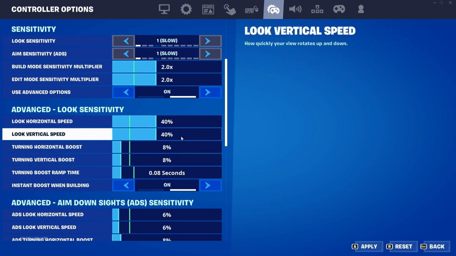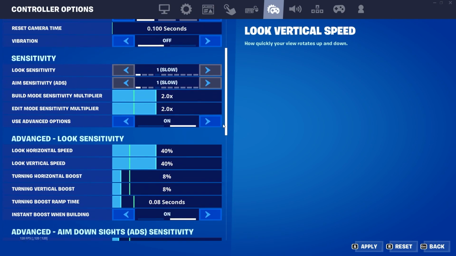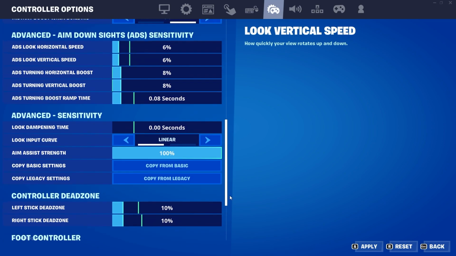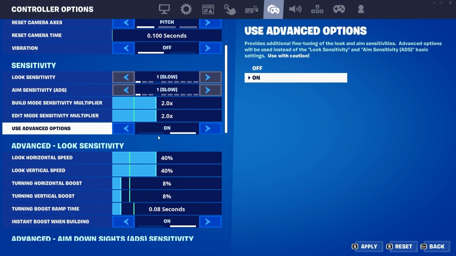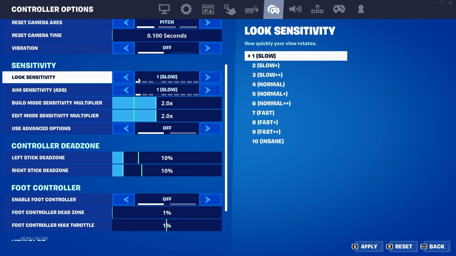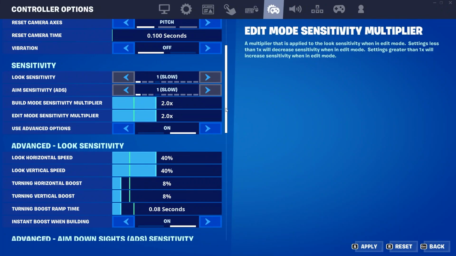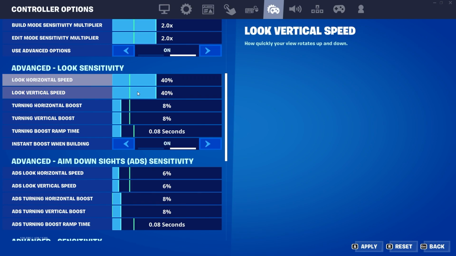The only way to do that is to go off of advanced mode. You have to go back to normal mode. Where's that? Where's advanced or normal? Why can't I see that? There we go. So if you turn that back to here, you can then edit these. It shouldn't make a difference, but it kind of weirdly does.